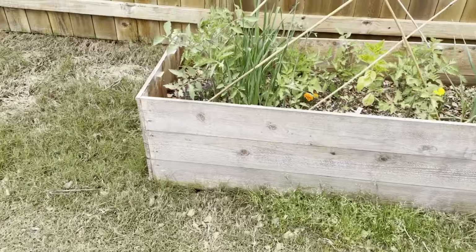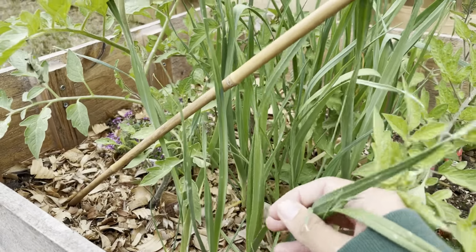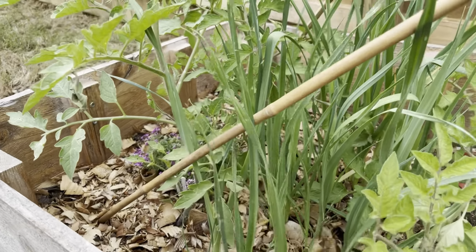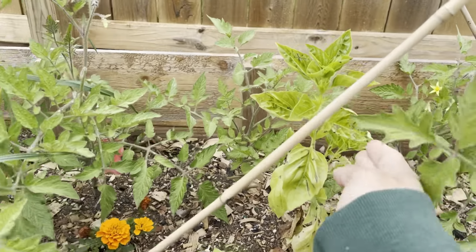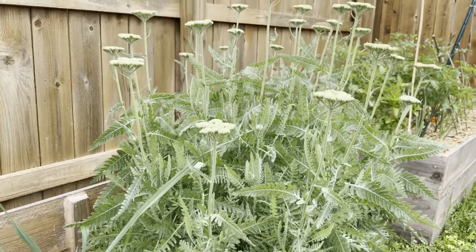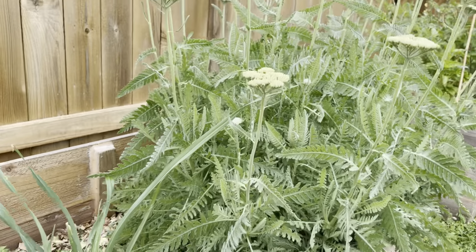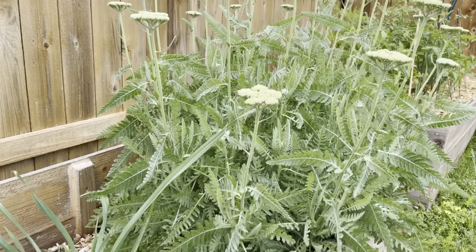Next to it here is my slicing tomato bed. So I do have some leeks that I just kind of threw the seeds in, and I didn't separate all of them, and I'm looking at it now and I'm thinking I might have to do that because they're just really close together and they're gonna get really thick. But I have all of the tomatoes, more of the companion plants like the basil and the marigolds, and this I have to move because it's huge. This is yarrow. It's a really good plant for pollinators. It is also about to bloom, which will be really pretty, but I need to put the rest of my tomatoes here, so this has gotta go.